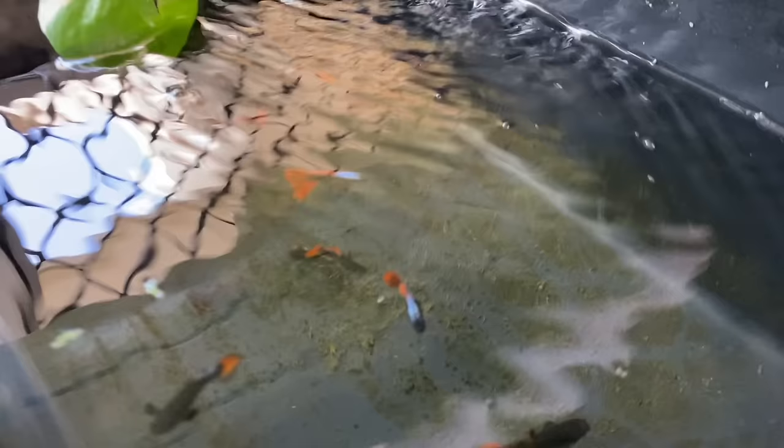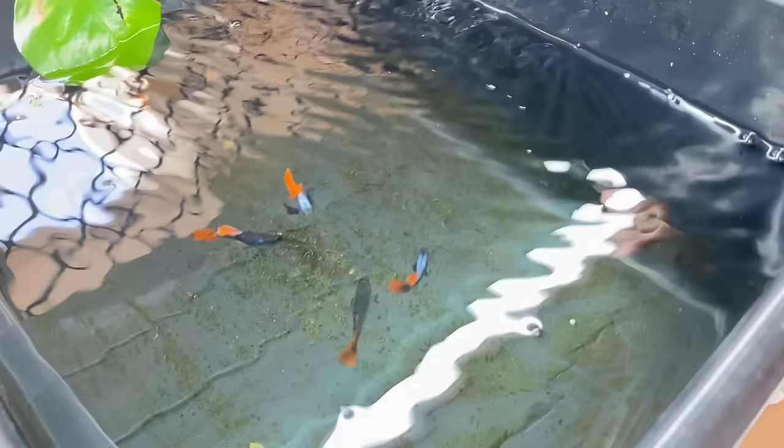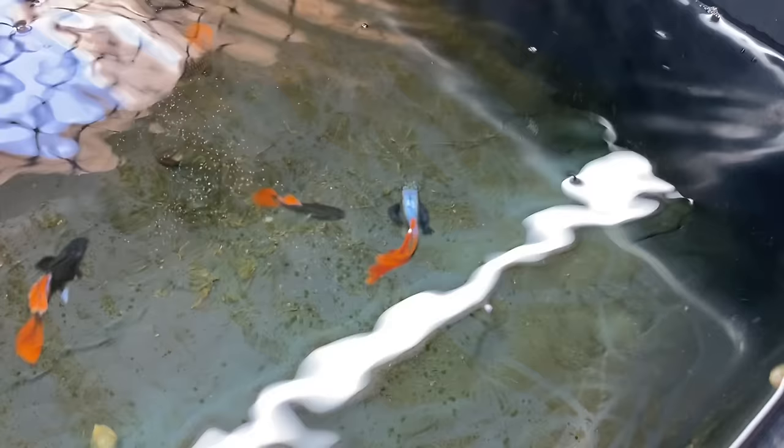And this is... That's awesome. These are so nice. This is the platinum. This male is so nice. So this is the breeding pair. Is this one here a male as well? Yeah, they're all male as well, but the platinum doesn't show up yet. I love the tail and dorsal. This is why I put them in there.